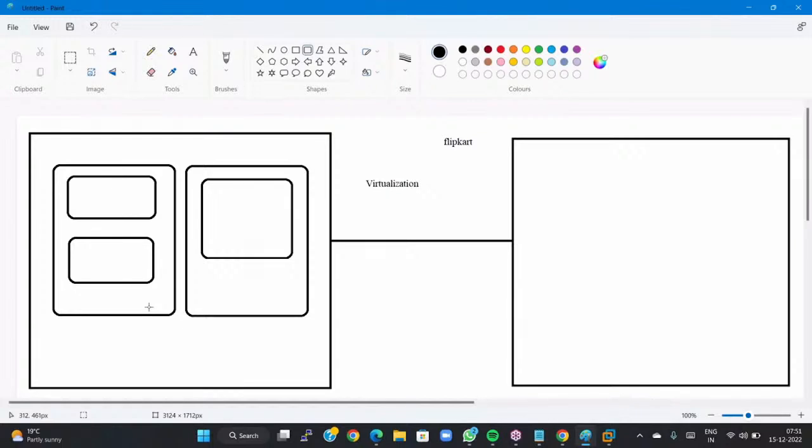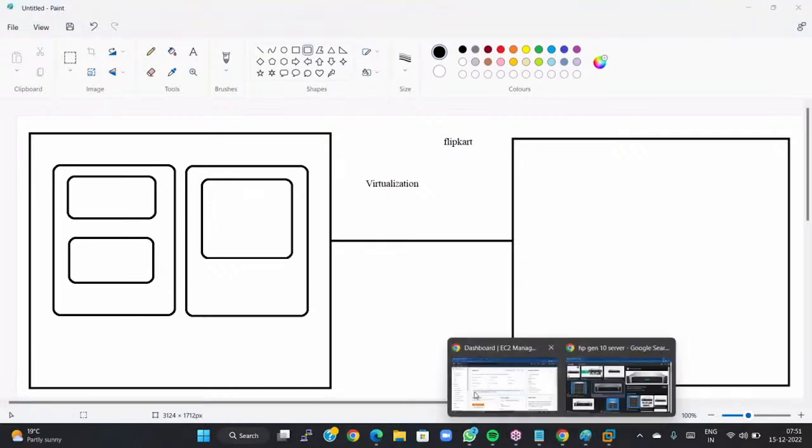But as of now, if you want to deploy a website, then what you need to do, you need to purchase a server. Inside that server, you need to configure a Windows or Linux operating system, and then you need to install your application. It is going to take so much time to deploy that. To reduce the time constraint and the cost constraint, we are moving to the cloud.